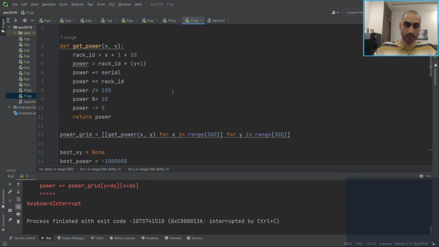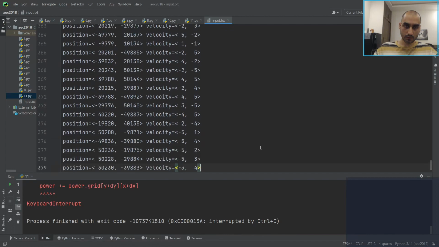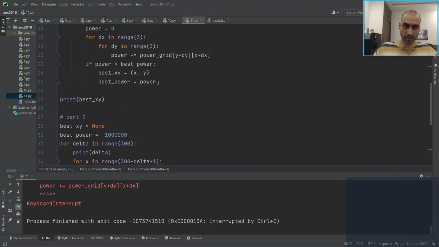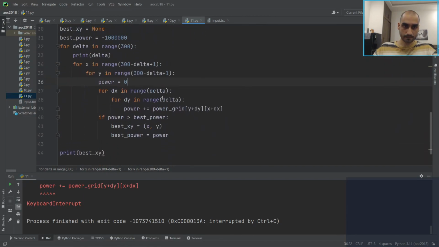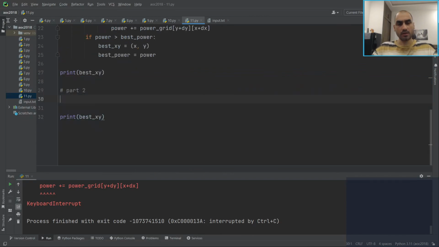We need to keep a table of sums of powers for every 2x2 rectangle starting from the top left. So let's try this. Let's take all this out.